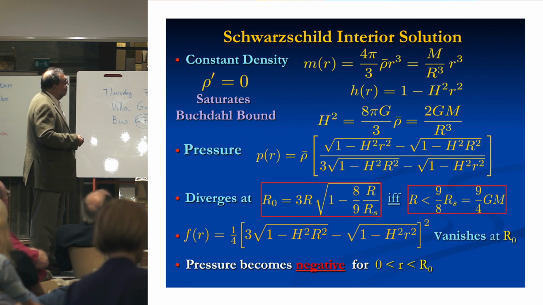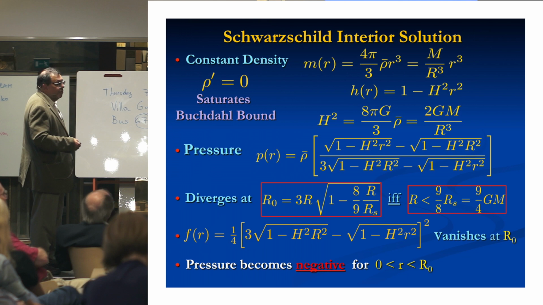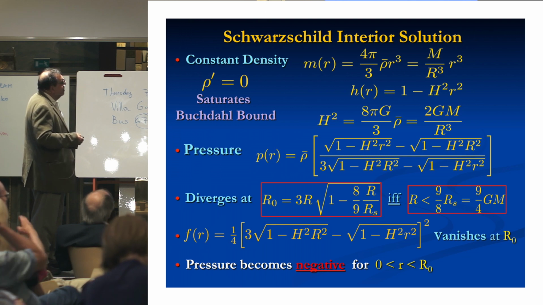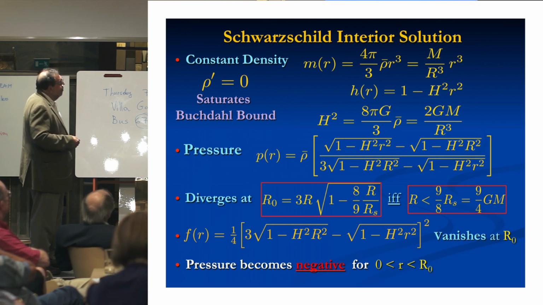It's a very simple equation you have to solve, which is that pressure balance equation. And you get just this ratio of square roots, okay? Very simple. H of R is like this. This is a constant density, so the Misner-Sharp function is growing like R cubed. It becomes equal to capital M at the radius, capital R. And you notice something very curious about this, that as long as capital R is bigger than 9/8 again, this denominator here never vanishes on the real axis, and it's a perfectly reasonable solution.